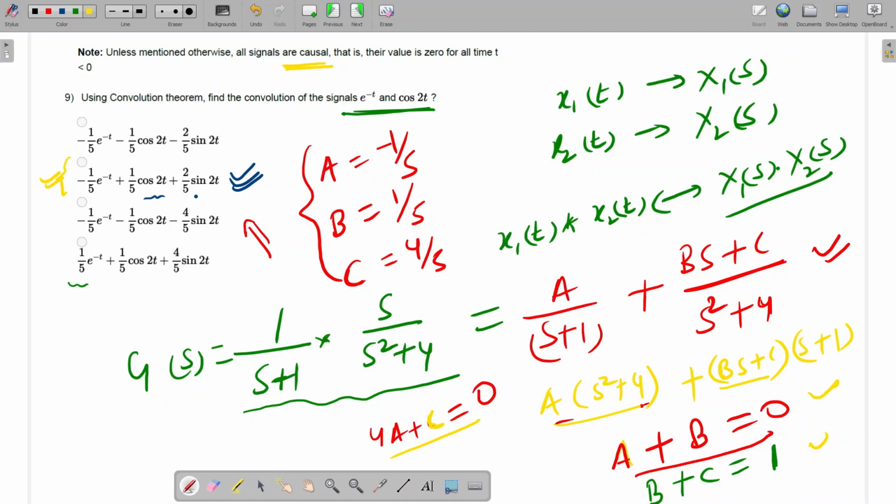One second. See, what is the C value? Here we'll see: A by s square plus a square, no? You are getting C as 4 by 5 divided by s square plus 2 square, correct? So if we take 2 by 5 common, that will be 2 by s square plus 2 square, correct? Is it clear? That's why here it is 2 by 5, to make that a by s square plus a square. That's right. Should I move to the next question?